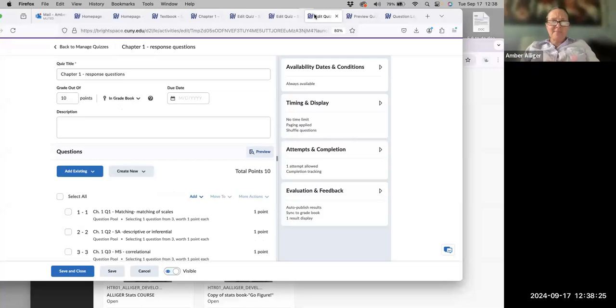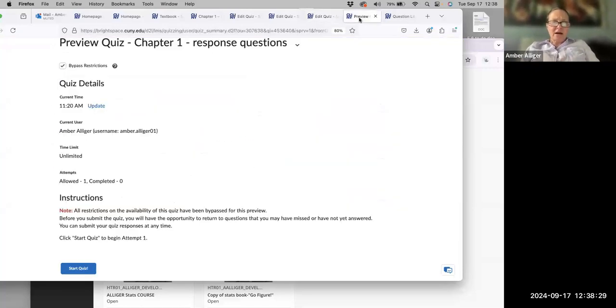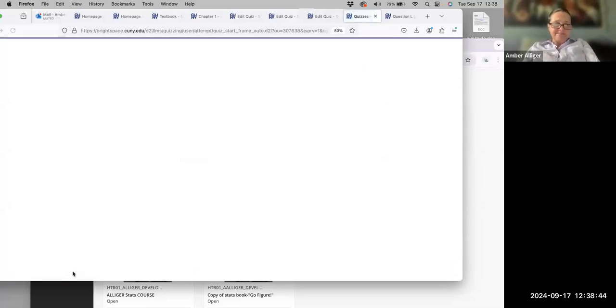And again, just to show you what the quiz looks like on the student side. You can put instructions on here, the attempts taken, how much time, right? This is notes to the student of what they were allowed. And then you can start the quiz.